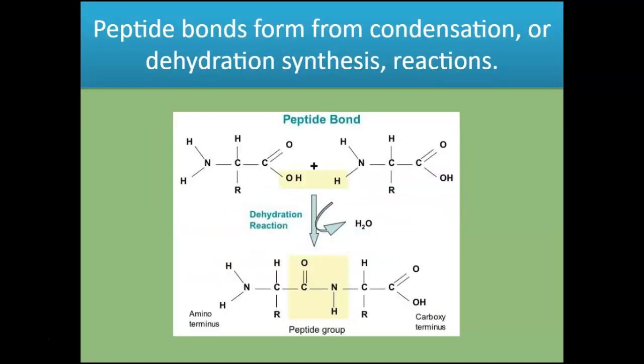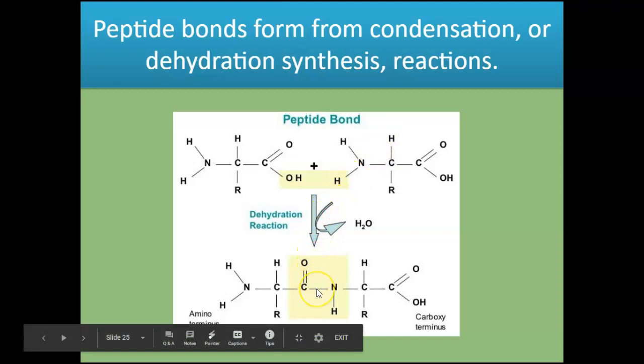Just like our other polymer formation, these polymers are also built by dehydration synthesis or condensation reactions. We saw this assembling nucleic acids. We're seeing it again for polypeptides. Two amino acids join together at the amino group and the carboxyl group, condensing water as a product and forming a peptide bond. Two monomers have connected to become one polymer.